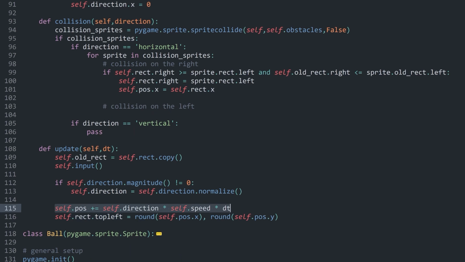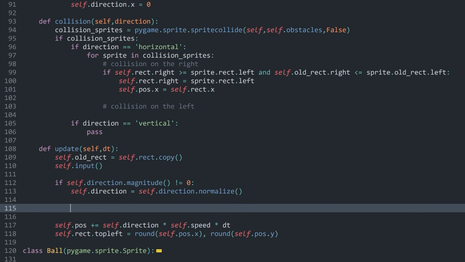So this line right now is a problem. Because remember, we first want to move in the horizontal direction, then we want to check the horizontal collisions, then we want to move in the vertical direction, and then we want to check collisions in the vertical direction. So we essentially have to separate this movement here in an X and a Y position.